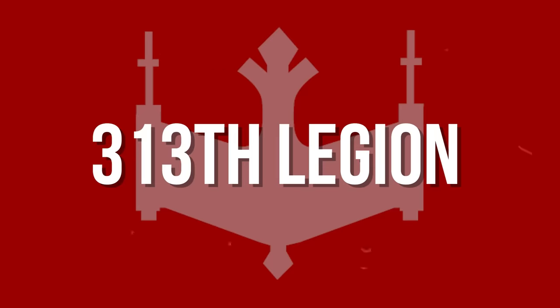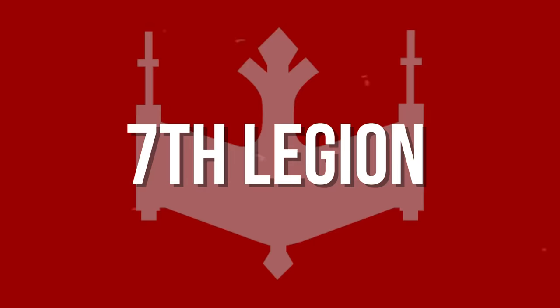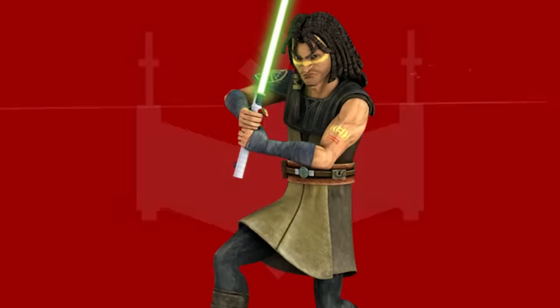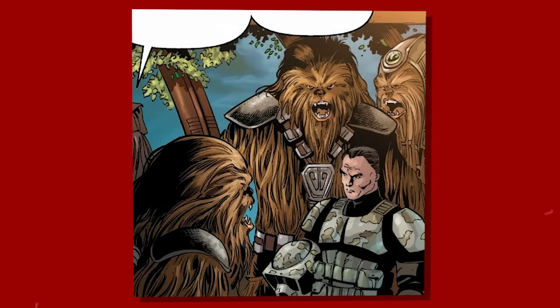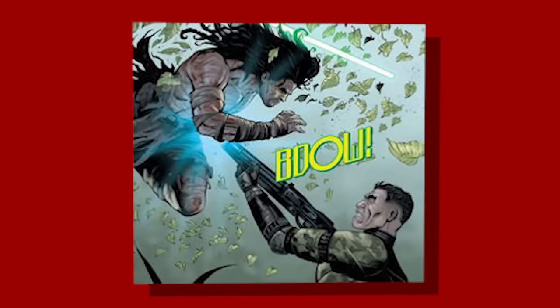The 313th Legion, led by Jedi General Poe Bandus and Commander Argus, appeared in the Clone Wars Decide Your Destiny: The Lost Legion novel, and were said to have orange markings on their armor. The 7th Legion, commanded by Commander Adan and Faie, as well as at one point Jedi General Quinlan Vos, was said to be a part of the 327th Star Corps but also associated with the 41st Elite Corps. Clones of the 7th Legion had brownish spots on their armor. In Legends, the 7th were on Kashyyyk during Order 66 and attempted to kill Quinlan Vos, but failed.